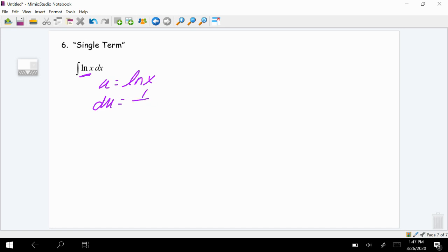The derivative of natural log of x is just 1 over x. But your dv needs something. The only thing that's left for dv is just this dx piece, which I said before I tend to not write, and it's not usually that important. Well, in this case, it's kind of important because it's all you got. If you're integrating dx, it's like you're integrating a 1. The integral of 1 dx is just x. So that's how we deal with a single term.